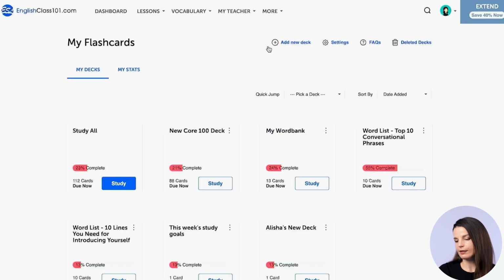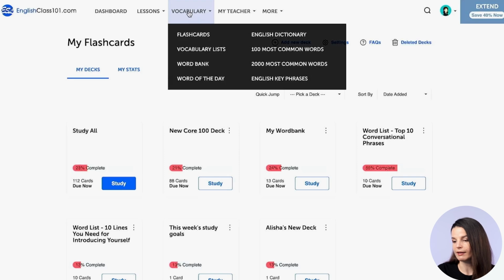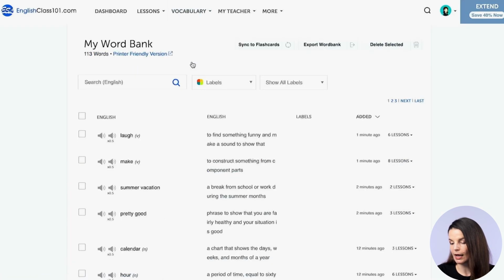Once this loads up, you'll see a My Word Bank flashcard deck. This will have all of the flashcards that you have asked it to sync to this deck. So if you want to make flashcards from your word bank, this is a super easy way to do it, to make sure you're studying only the words that are specific to you and that you want to know right now. So this is one way that you can use your word bank and the study tools inside it. Okay, so let's go back to the word bank now.